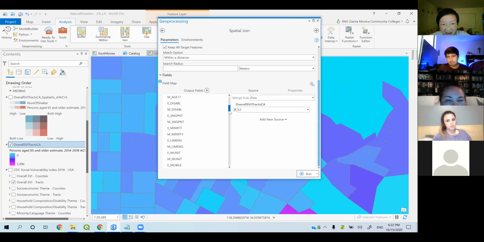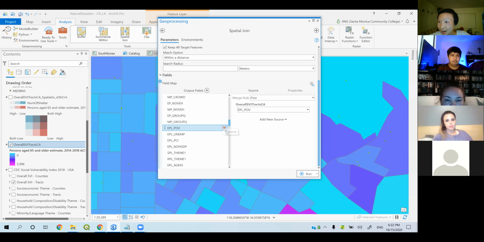You can see there's a lot, because the field map brings the two layers together. You have all the columns from both data layers. If you don't want some, for example this poverty field, you can click on it and remove it.